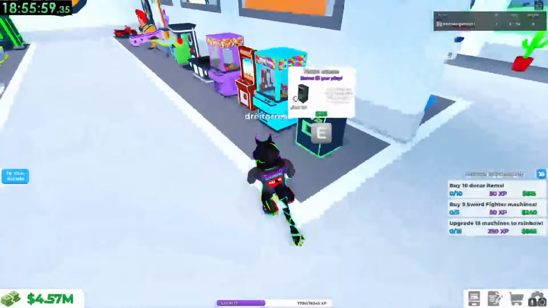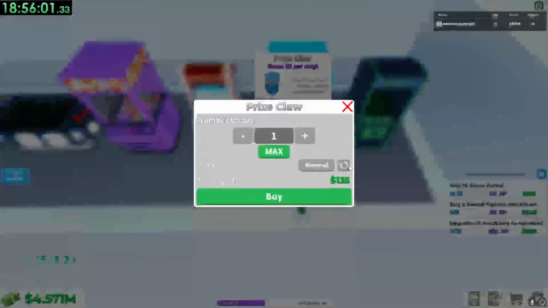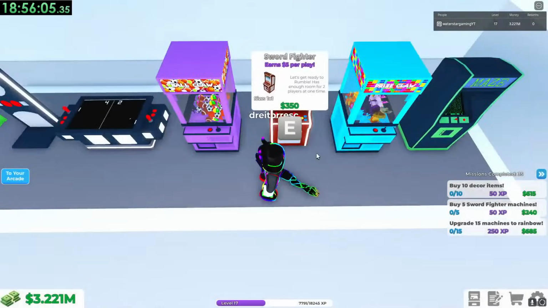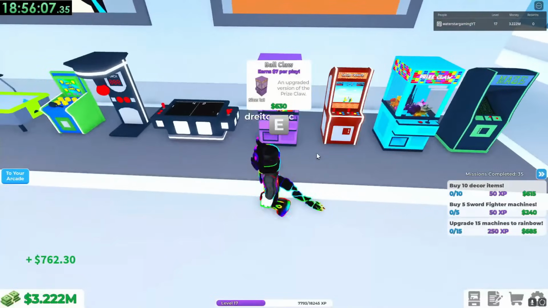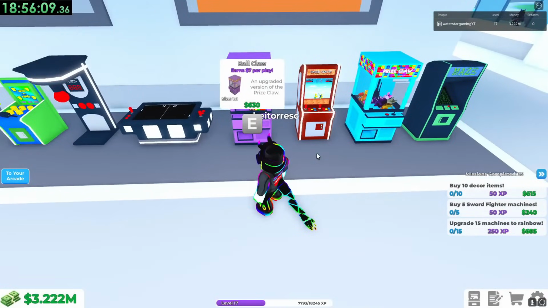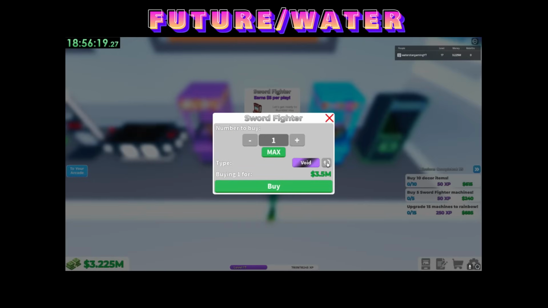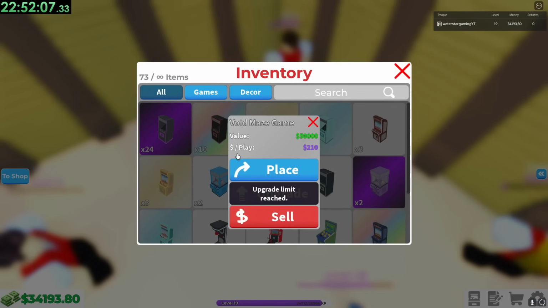Alright, so we let the game run AFK overnight, and we got a grand total of 4.5 mil. I'm not entirely sure what I want to spend it on. I feel like getting a void machine of every machine is a good idea. I'm not entirely sure. I should probably look at a tutorial, right? Yes indeed, you should have. We're making good progress.